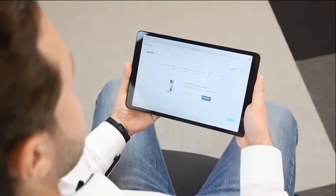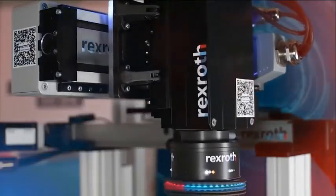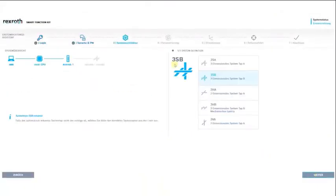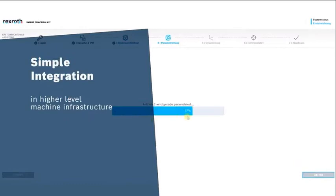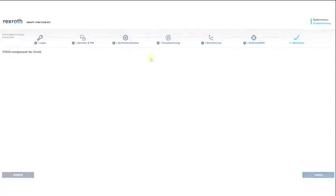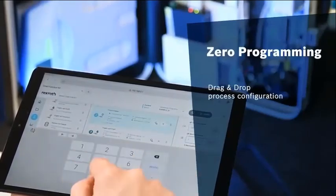The Smart Function Kit for handling software allows an easy commissioning and referencing of the multi-axis system. Besides, the visual programming feature enables quick creation of handling sequences. With the provided field bus building blocks, the integration in a higher level machine infrastructure is extremely simple and does not need integration or coding effort. Program creation is faster than ever before, thanks to our easy drag and drop process configuration.